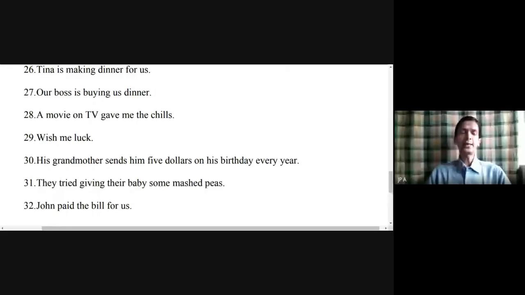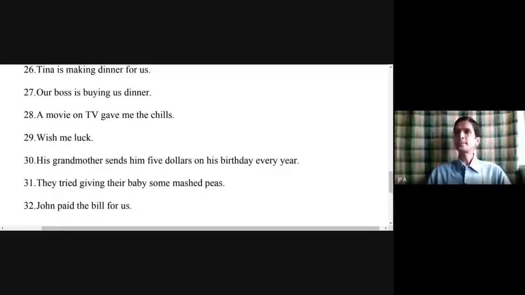If you look at these 2 sentences, the places of the direct and indirect object have been interchanged. In one sentence the direct object came first, and in the other the direct object comes at the end. So it is not possible to locate the direct object just by looking at the position of that object in the sentence. Only by asking the question to the verb can you be assured that this is the direct object. We always have to be very careful about this. Always we should ask the verb the question and make sure that this is the direct object. So asking the question what or who, the answer is the direct object.